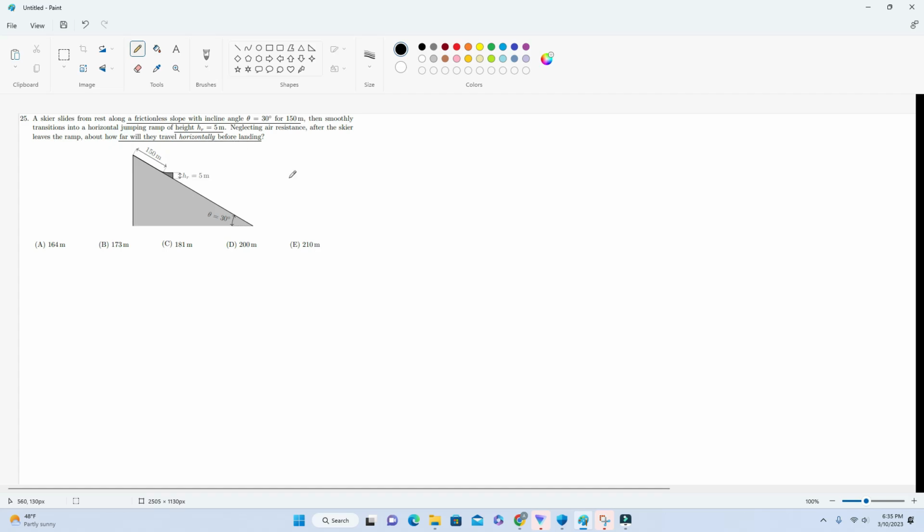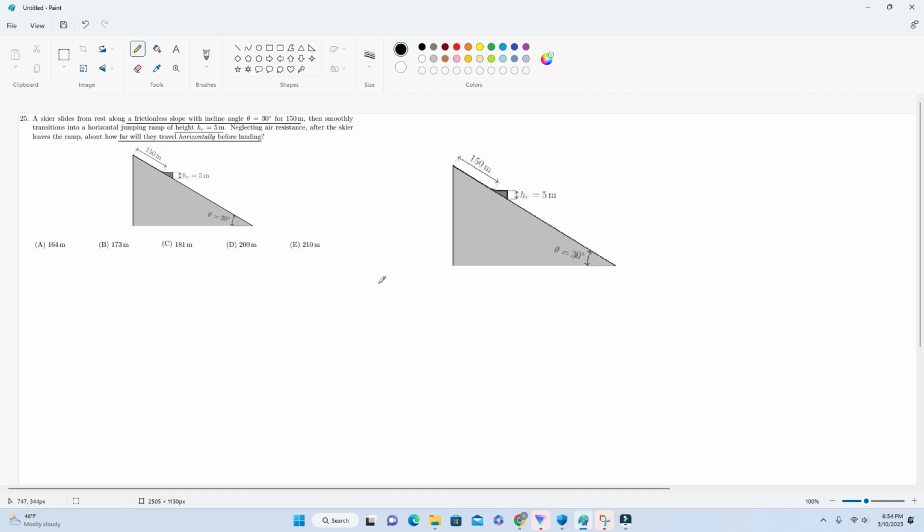So the first step in solving this problem is to draw a good diagram. We already have a diagram here, but since it's a little too small for me to edit on, I'm going to take a snippet of it and expand it so we can actually draw on it and get a better feel for the problem. So here is our diagram. I just expanded everything that was shown here.